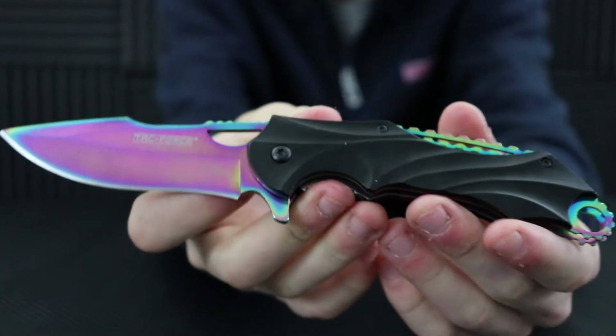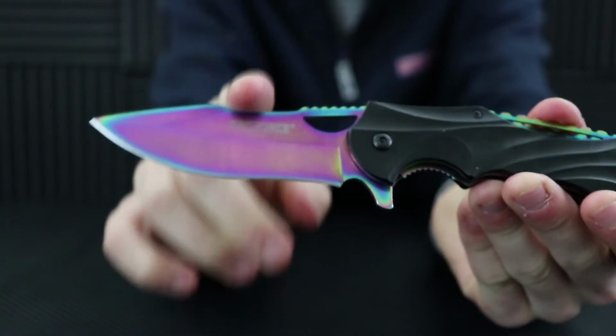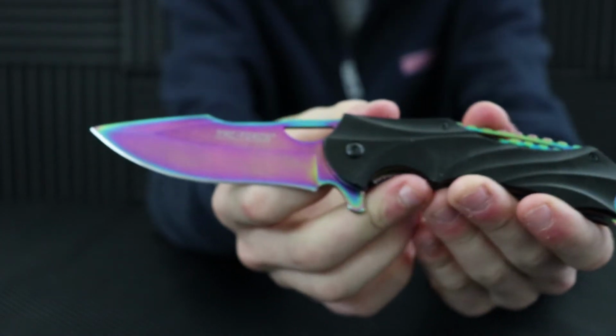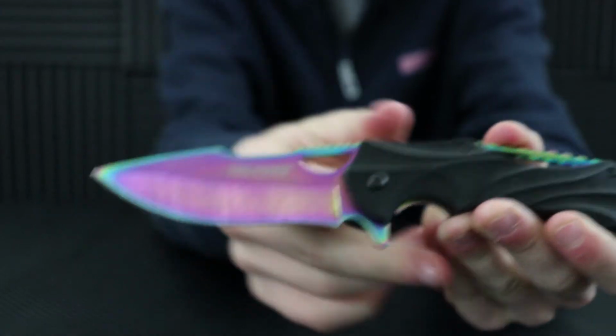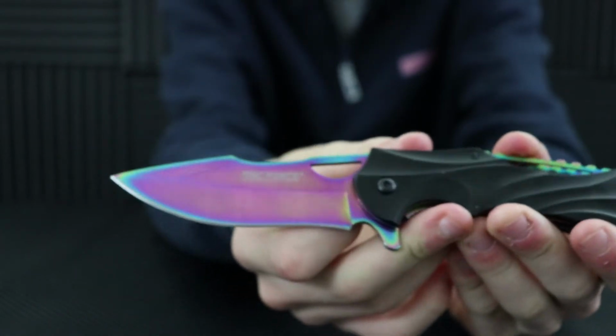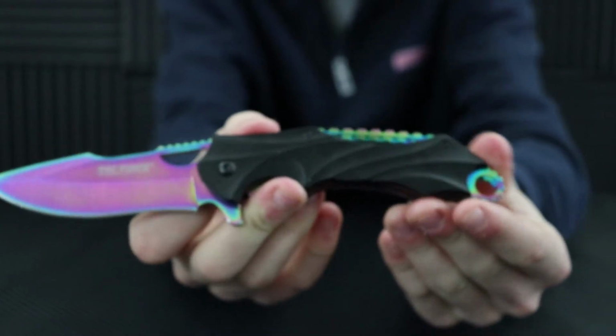One thing I forgot to mention as well was that the blade up here is stainless steel, cadmium coated. And what I mean by that is it's coated in this element, and it's got this rainbow effect to it. I don't know if you can see that in the light right there, but it's a really nice looking knife overall. One thing I'm kind of curious about is the sharpness.